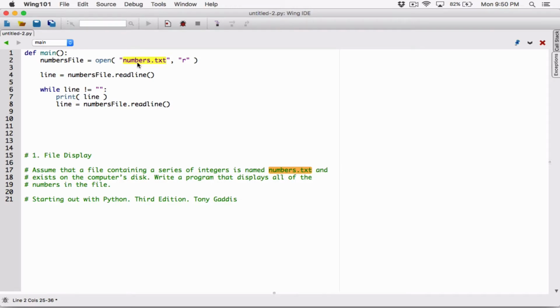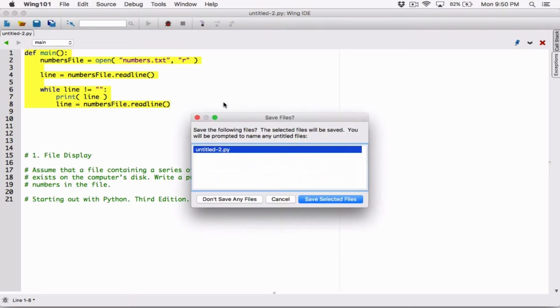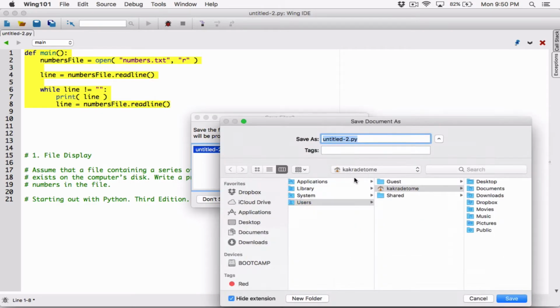But if the file is stored somewhere else, you have to type in the full path. If it's on a desktop, you have to type in the full path and then the name of the file. All right. Okay. And so let's realize that this is a main function, right? And nothing is going to happen if we run the program. Nothing is going to happen. Let's just run it. Save the file. I'm going to save it in the same location where I saved the file.